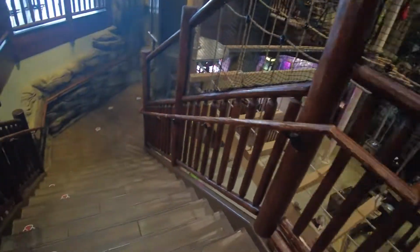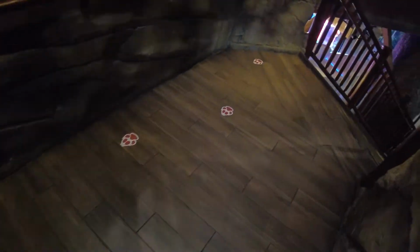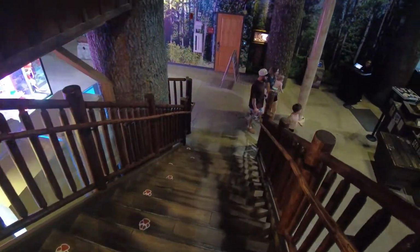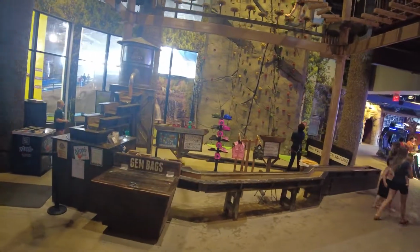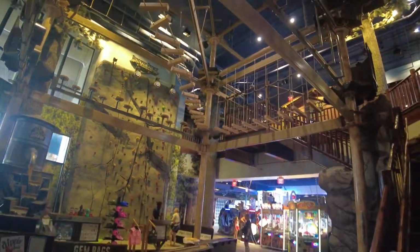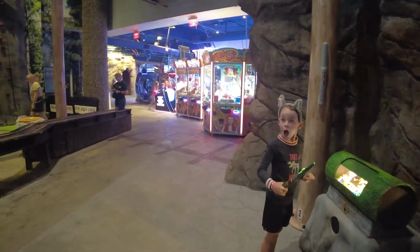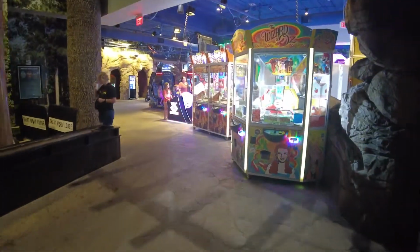Headed downstairs, you're gonna walk past the rope course. And the rope course is pretty cool. It does extend, I guess, up 1, 2, 3 stories. So it's a lot higher than some of the other ones that you've seen, but really fun. You also have your rock climbing wall here as well. You have more Magi Quest events all around the hotel, as we've come to love about Great Wolf Lodge.